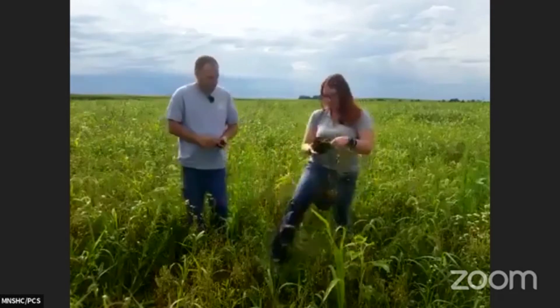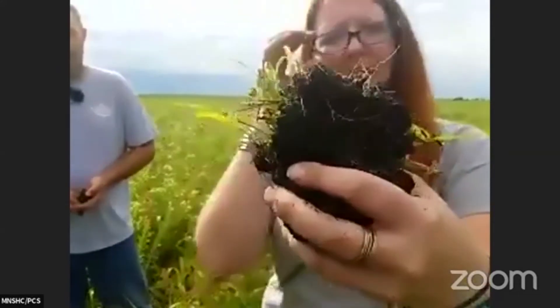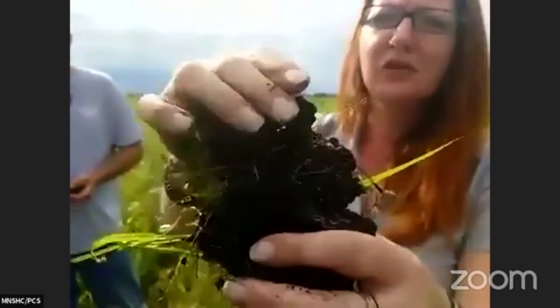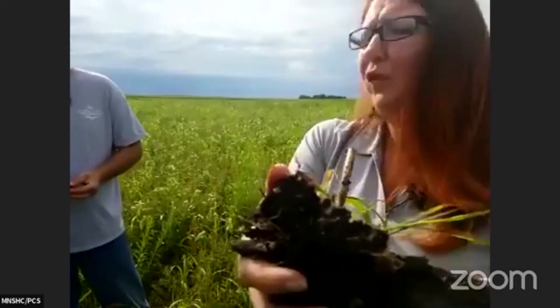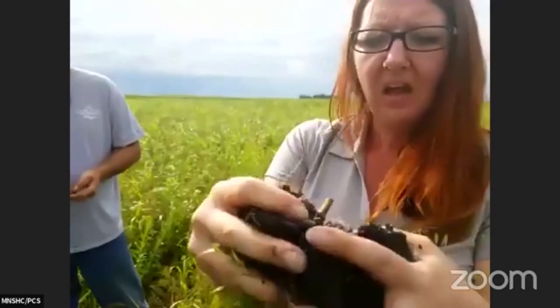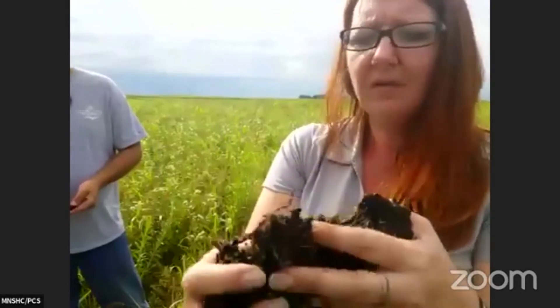So what we're seeing — I'll bring this up to the camera — we're seeing a lot of great roots in here and a lot of good structure. We'll break this open and show what we're finding. This is really nice here at the top. We've got a lot of great roots coming in here, and we're getting our structure formed. We're seeing a lot of good soil aggregates and it breaks apart really nicely. The last few years Jamie's gotten a lot of rain, but this year not quite so much. And it's nice because the soil still has moisture in it and we're still seeing it break apart nicely, even though it is kind of on the drier side.